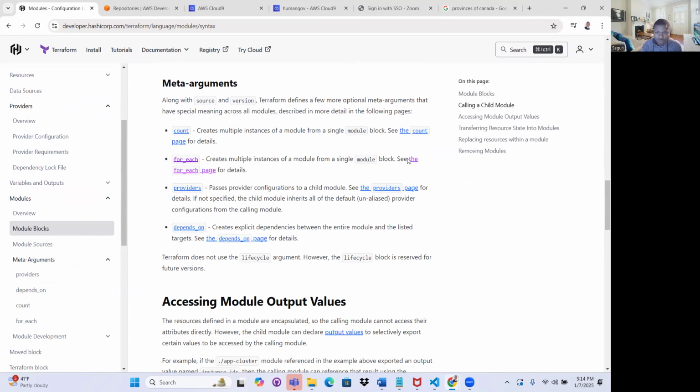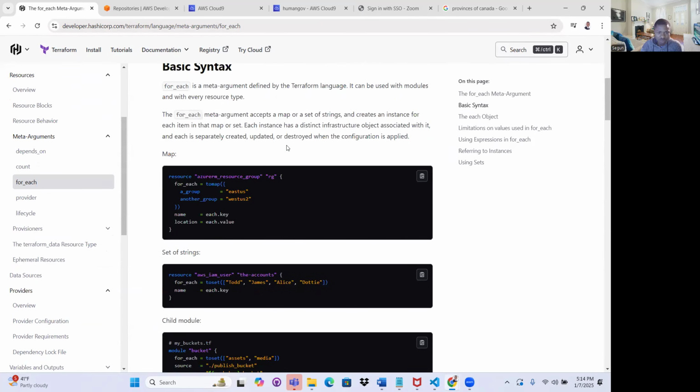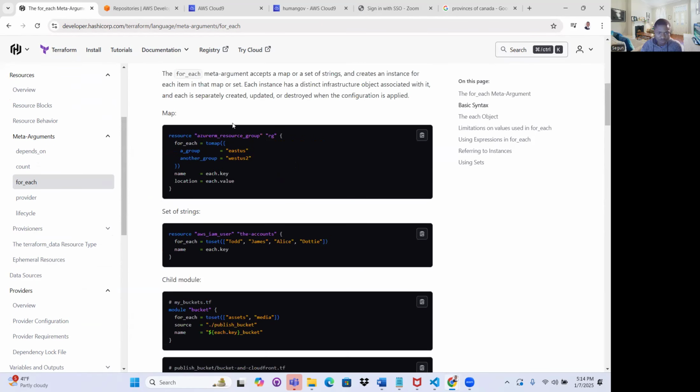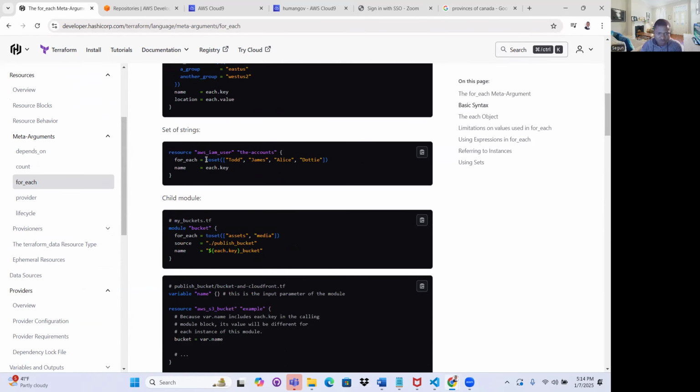So if I click on the for_each page, you see this is an example for Azure. So this is an example of what I was talking about. So this toset, for_each toset, it's going to take the list, right?